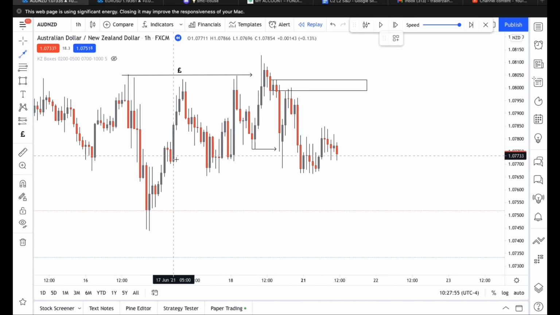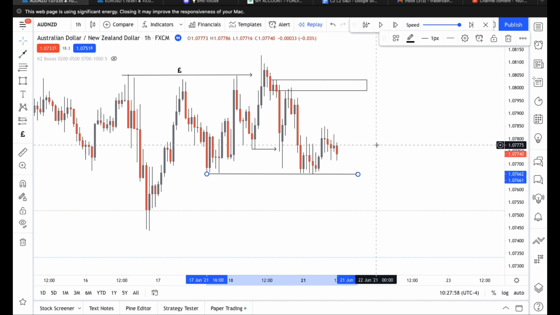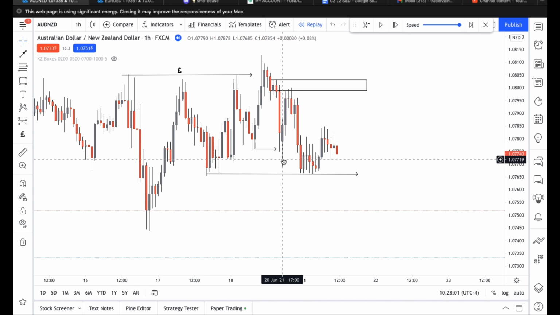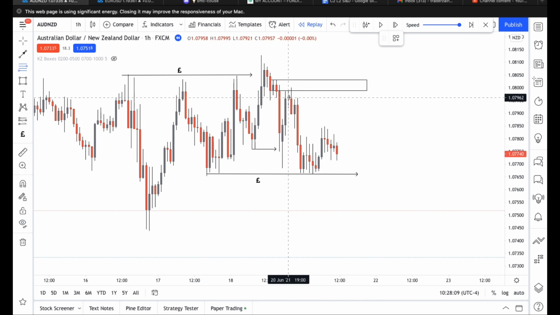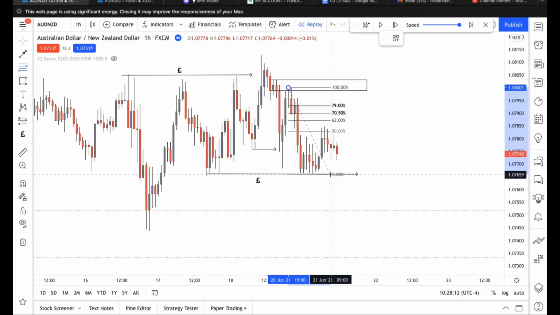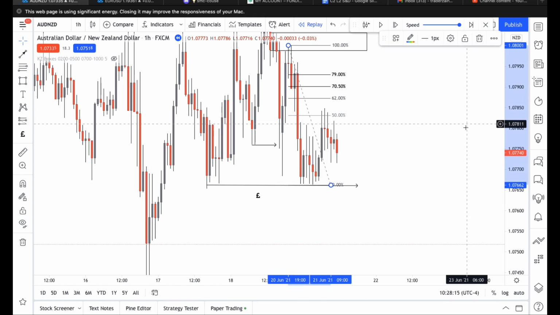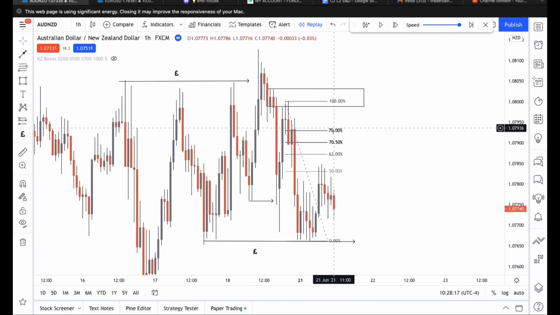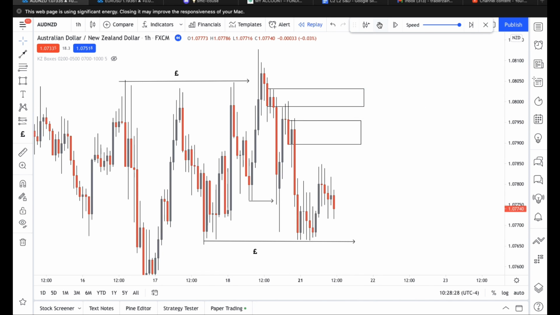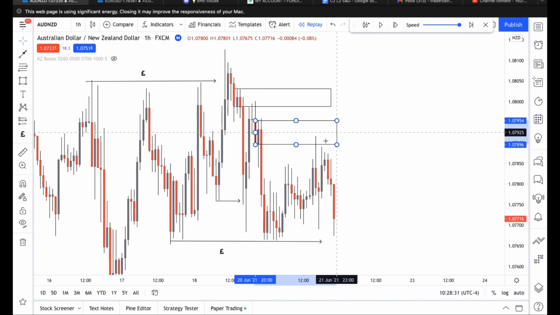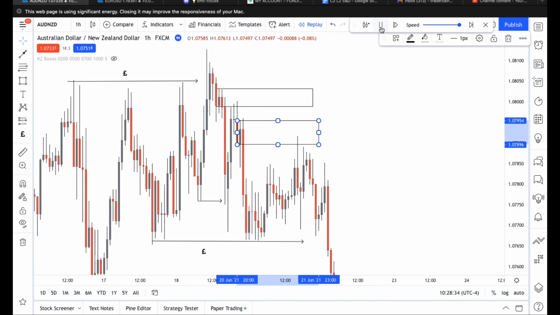Entry number 2, more liquidity down below here. Again, that break of structure, right? Liquidity created down below. Price beginning to pull back. We'll mark out this new price range. So this high to that swing low. And what can we identify with this zone? It aligns perfectly with the 70.5 and the 79%. So that would be another premium supply, right? That would be your entry number 2. Wait for price to react off it. There we go. You've got your entry right over here, and price sold off.